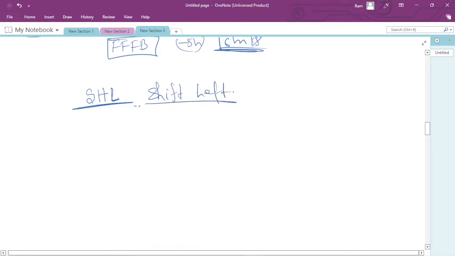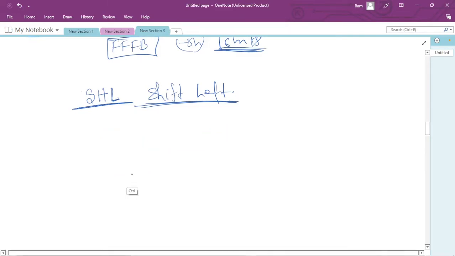As the name itself indicates, it shifts the bit pattern, whatever operand you specify. This entire bit pattern will be shifted by a specified number of bit positions.